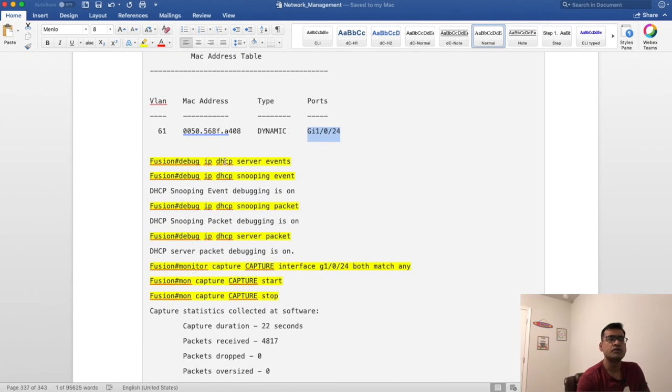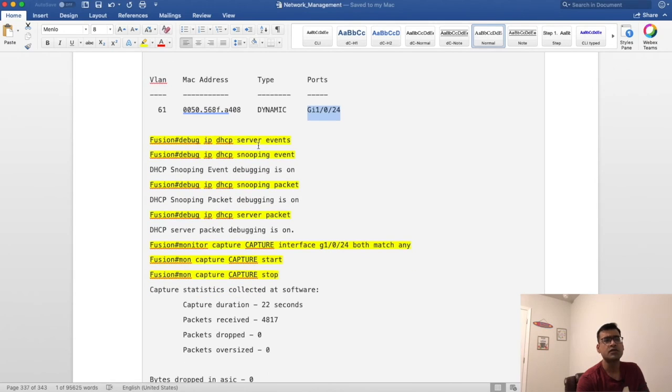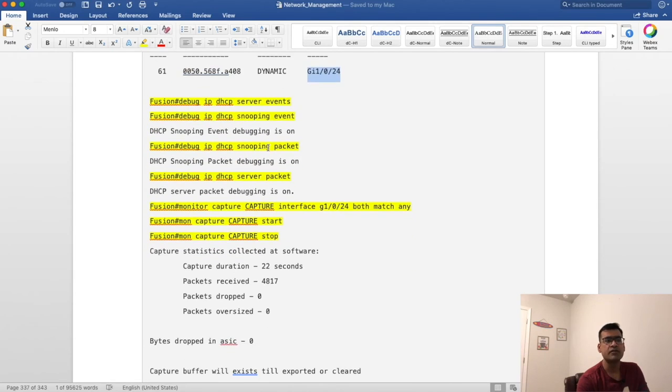I have enabled certain DHCP related debugs here, and also enabled DHCP snooping. DHCP snooping actually keeps track of which host on what port is getting what IP. It snoops the DHCP messages and keeps track of the host. Almost all the DHCP related debugs I have enabled here.